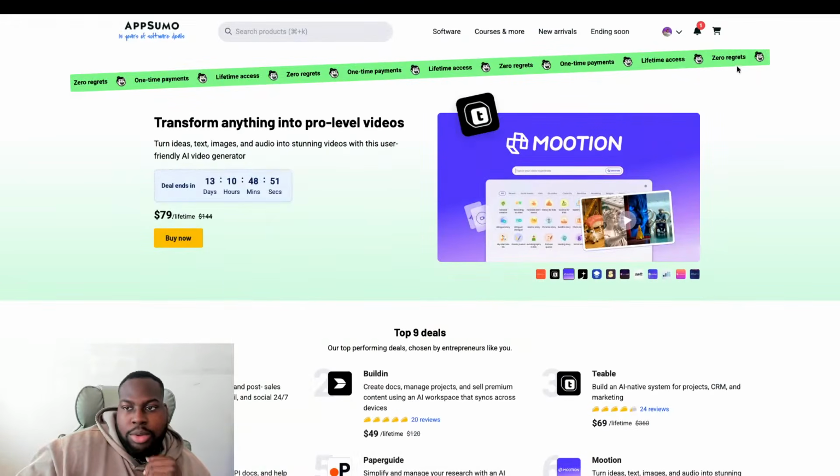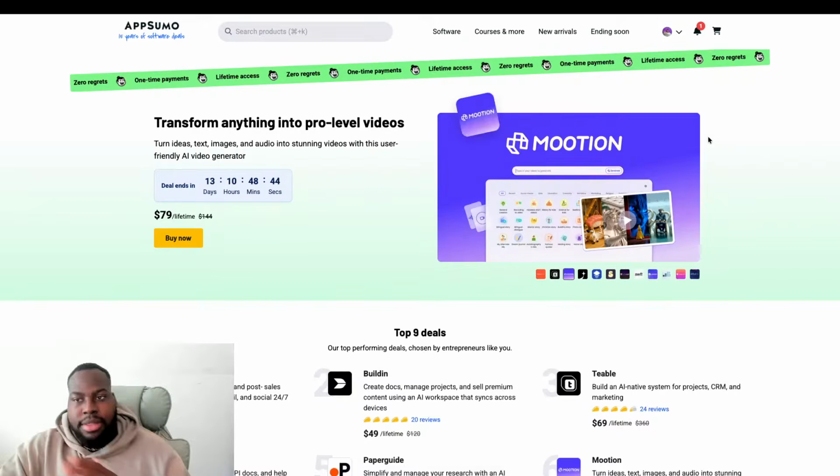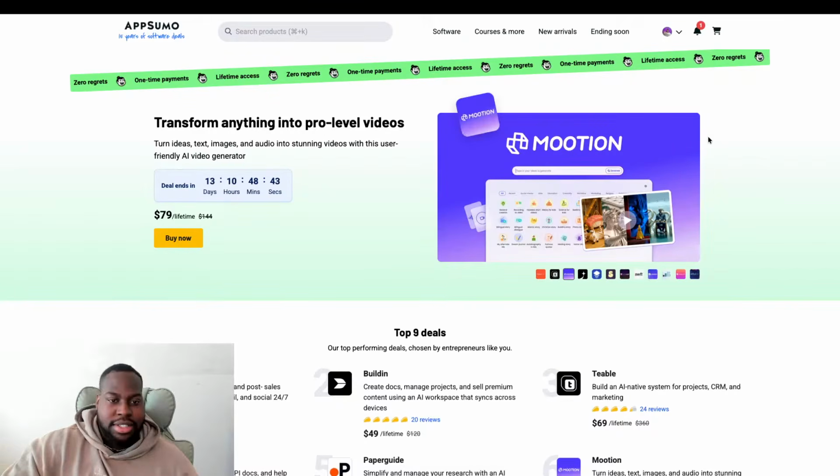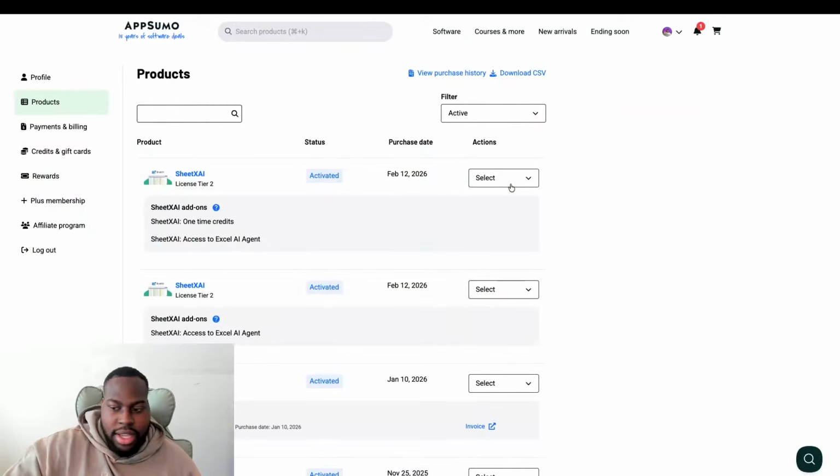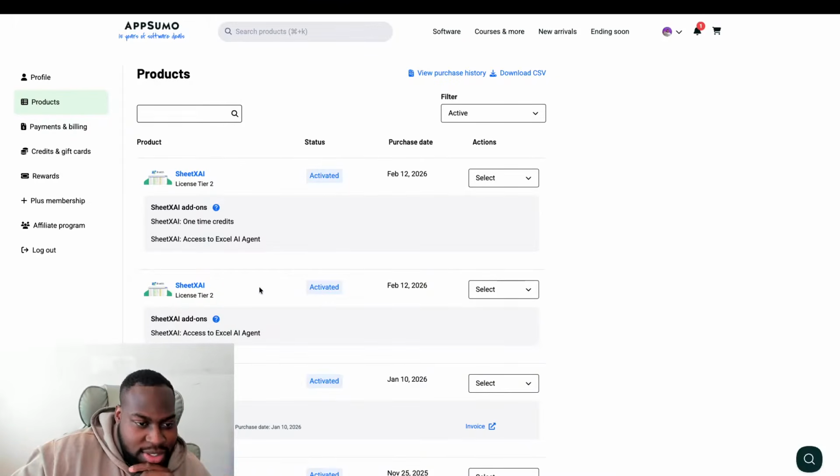Perfect. So we're on AppSumo here, right? And essentially what I'm gonna do is I'm gonna go to products, right? And I'm gonna show you guys the activation path because I feel like that was one of the first places that a lot of people were having issues, right? So here we're just gonna click. Obviously, I bought my own product a few times. It was for testing. Don't worry, I didn't write any reviews or anything of the sorts.